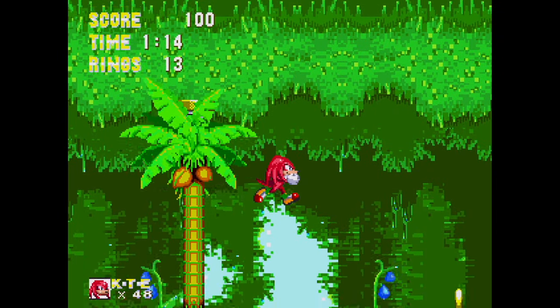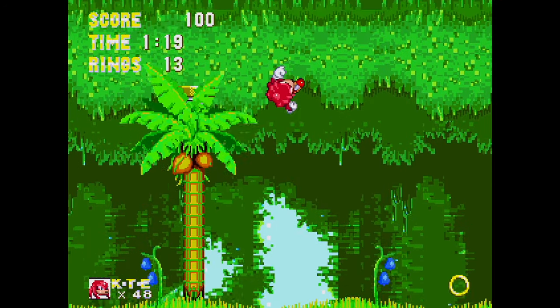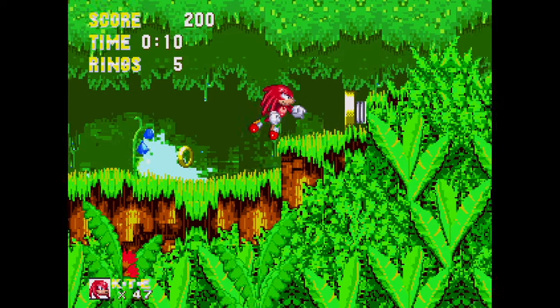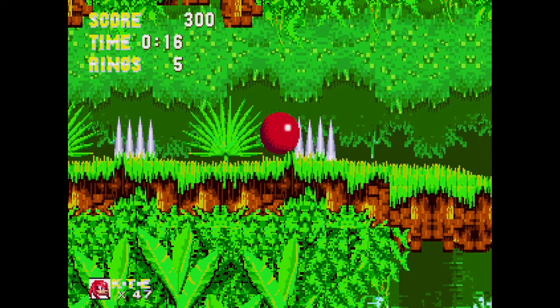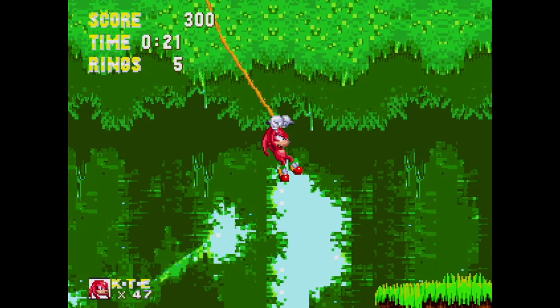Oh man. Uh-oh. We have a problem. We hit the spring and I don't know what to do now. Alright, we'll figure this out. Okay, all we have to do is make it over. Oh, we made it past the spring! Success! I don't know if gliding or spin dashing is better.